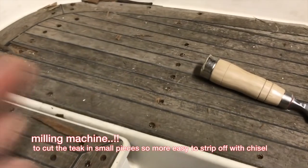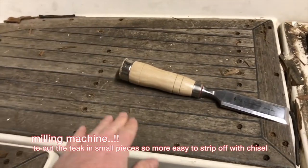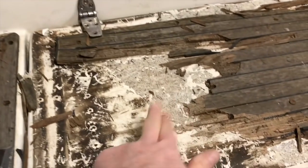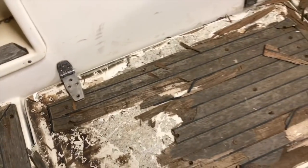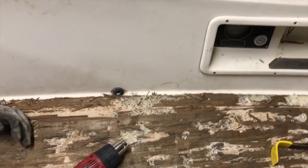So I will make a small cut on the wood, and with a chisel, I take off all the single wood strips, hoping to not damage the gel coat. In any case, I need to fix all this stuff with epoxy resin and make everything flat.